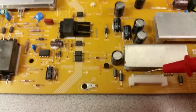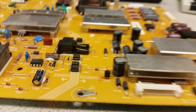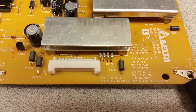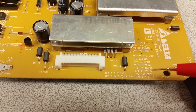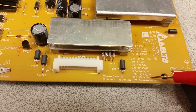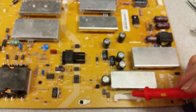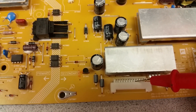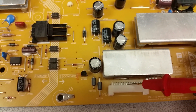On the top side are the odd numbers; on the inside that you cannot access from here — the inside can only be accessed from the back of the board — are the even numbers. So the first thing we care about is the standby voltage, which I think is 5 volts on pin 15, and pin 14 is the power supply on. Let me count from the beginning: 1, 3, 5... 7, 9, 11, 13, 15. This is pin number 15.